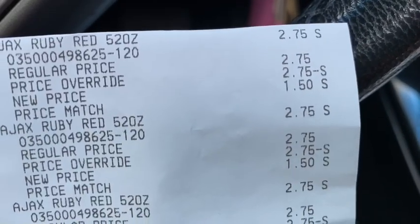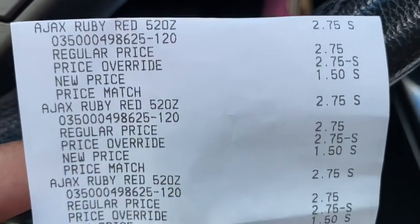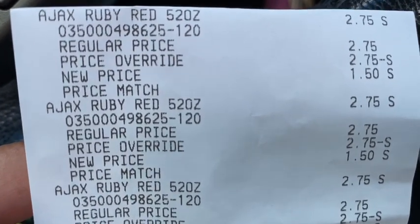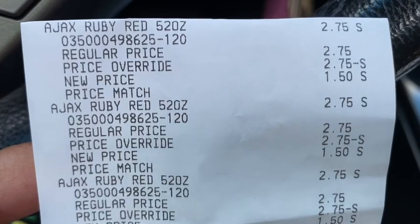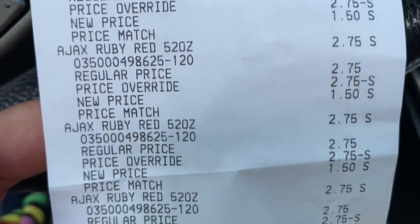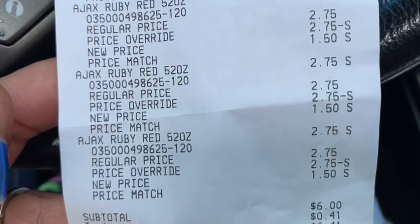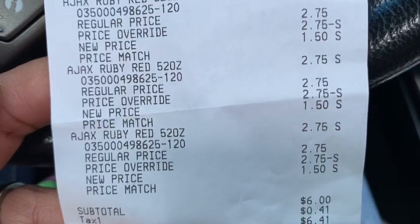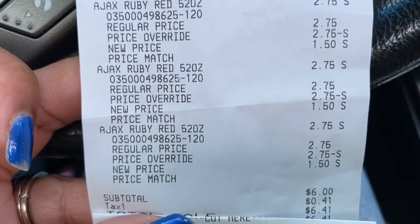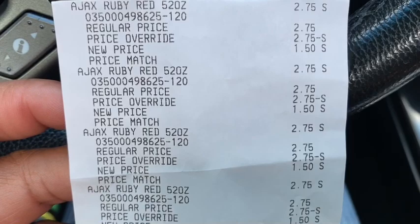Okay, so there you see they were $2.75. So he had to go back and change the price, reflecting what it would be after the instant savings and after the coupon. Because the first time he rang it up, the $3 automatically came off, but once he tried to scan the coupons, it did not. So use your own judgment if you want to do the deal, but I still wanted to do the deal. He was willing to override it for the coupons. I don't know why they didn't want to scan, but at any rate, here we go.